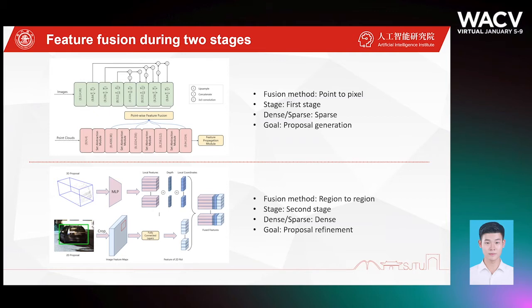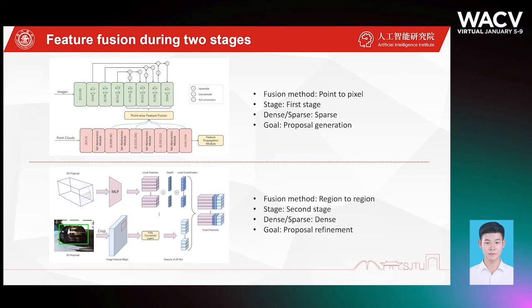As shown in the figure, we use two-stage feature fusion to explore the interconnection between these two modalities. During the first stage, the upper part is a modified ResNet 50 and FPN feature extractor, and the lower part is the 4-set abstraction module and feature propagation module of PointNet++. Image feature maps of different scales contain different levels of semantic information and receptive fields. Similarly, the set abstraction module is designed to build a hierarchical grouping of points and abstract larger and larger local regions along the hierarchy. So we propose to apply point-wise fusion at different levels of feature maps, to enable points to possess high-level semantic information from RGB images.